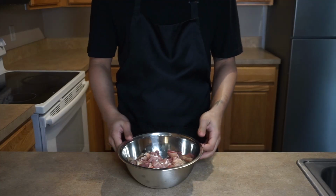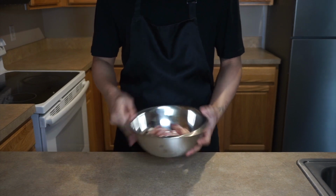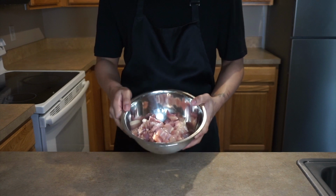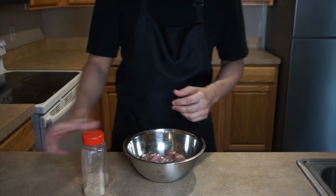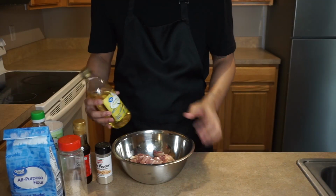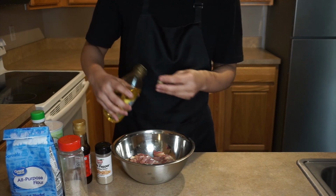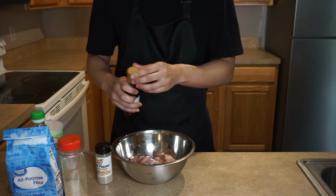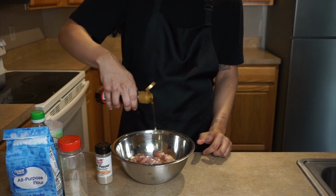All right, so y'all see how we got our chicken chopped up into those bite size, those nugget size pieces that we want. So we got that going on. So let's go ahead and move on to the next thing. Bring our ingredients over here, what we're gonna put into this chicken. We're gonna start off with just a little bit of olive oil. You could use peanut oil as well, I've seen them use that. We're gonna use sesame oil or toasted sesame oil. Get some of that in there.